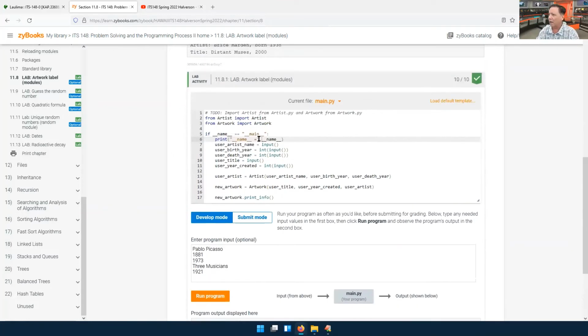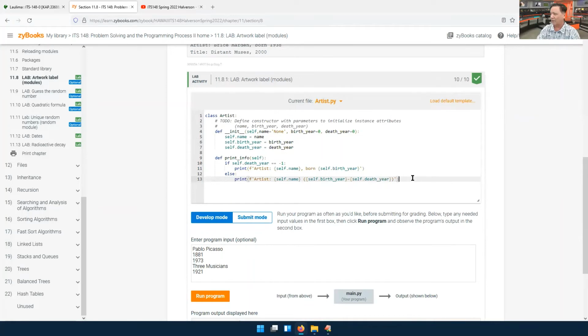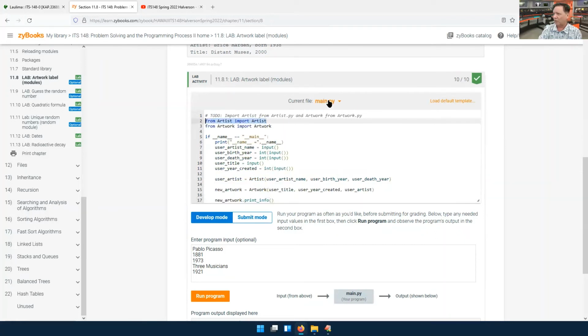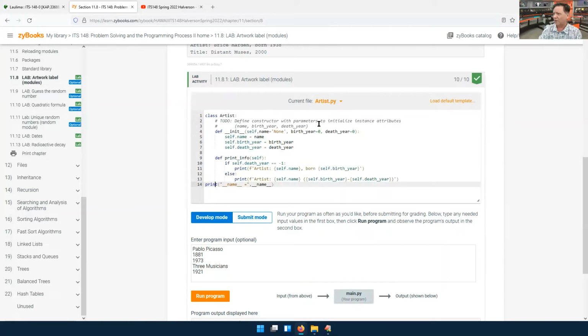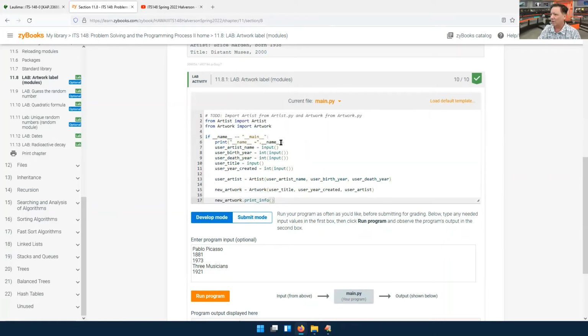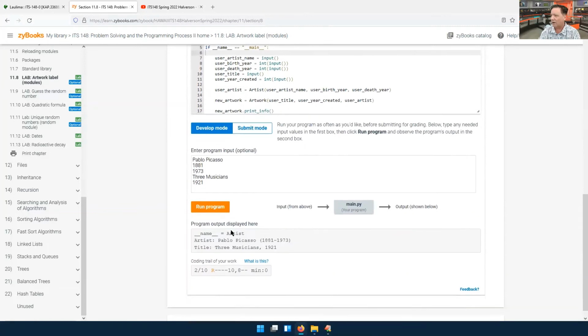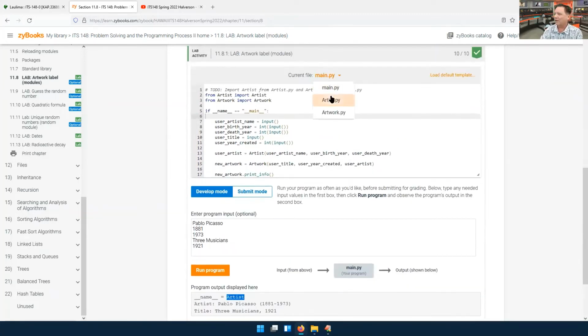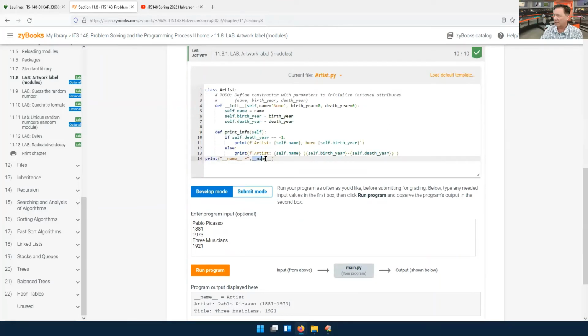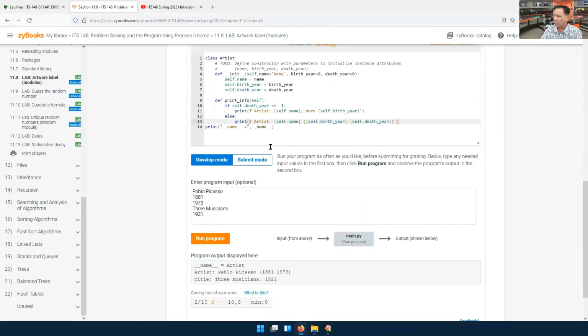Now, I want to take this and I'm going to put it in here, and I'm going to put it down here. Okay, so that's there, and now when this is executed, we should see this thing print. I want to see what it is. I'm going to get rid of this one because I don't need it anymore. And let me run this. Artist. Okay, so that was inside here. So this is equal to artist. So when this thing executes inside here, name is equal to artist.